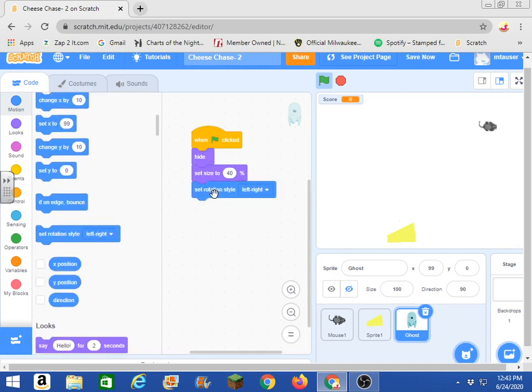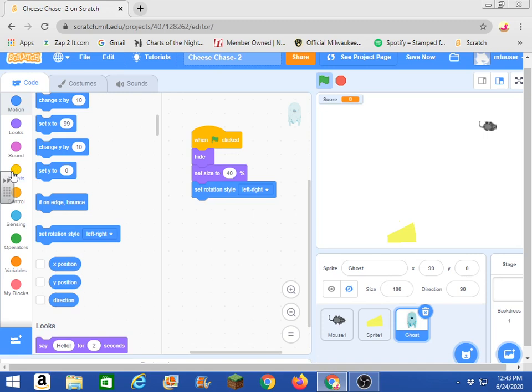The options are don't rotate, left-right, and all around. I'm going to leave it as left-right. What that means is when the ghost starts going another direction, it rotates to the left and right. That's just how we're going to have it rotate.